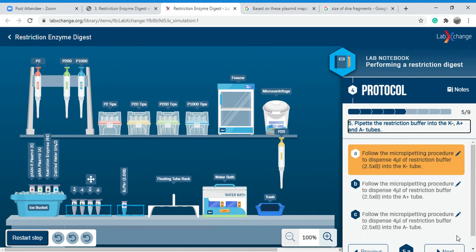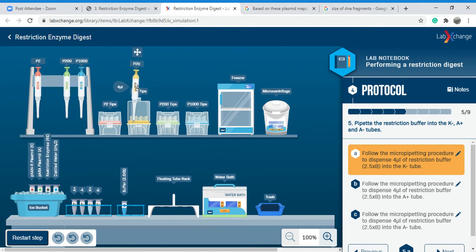Now we move on to the next step, which is to follow the micropipetting procedure to dispense 4 microliters of buffer into the K negative, then A positive and A negative tubes. So we get another tip, close here, open the buffer, and draw more.